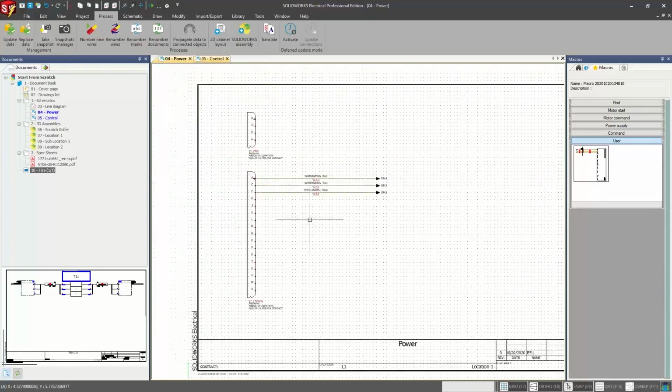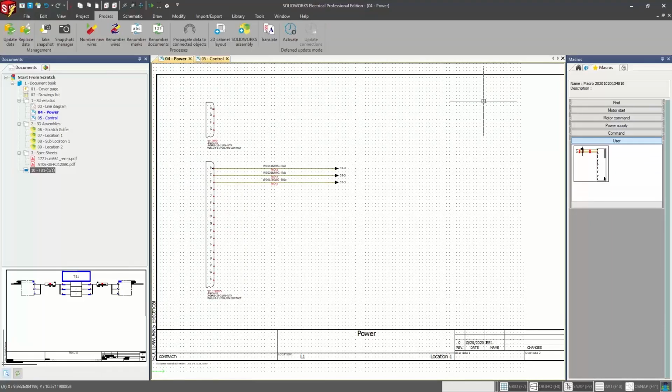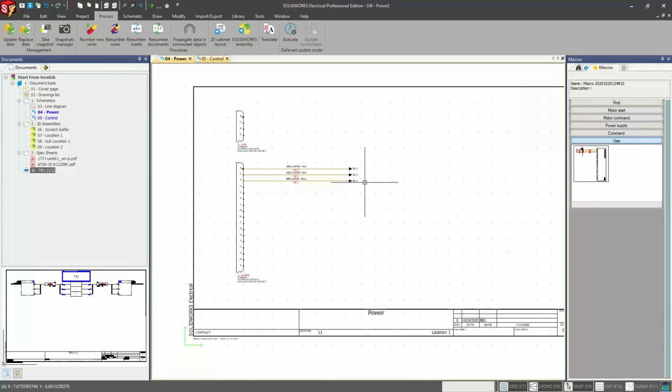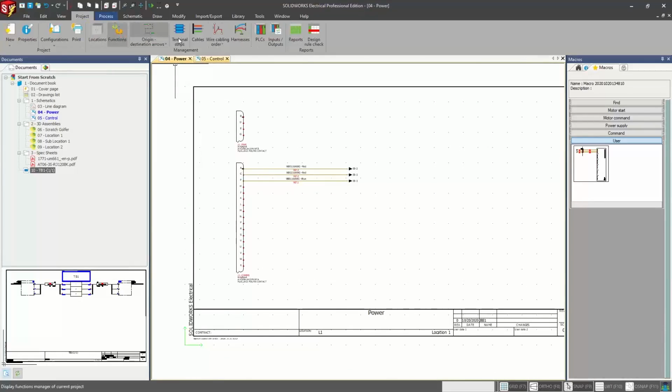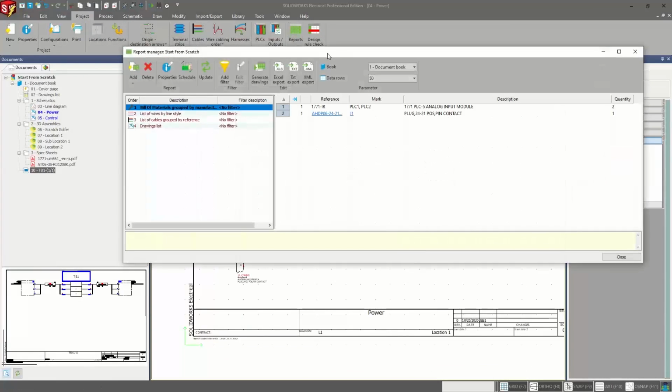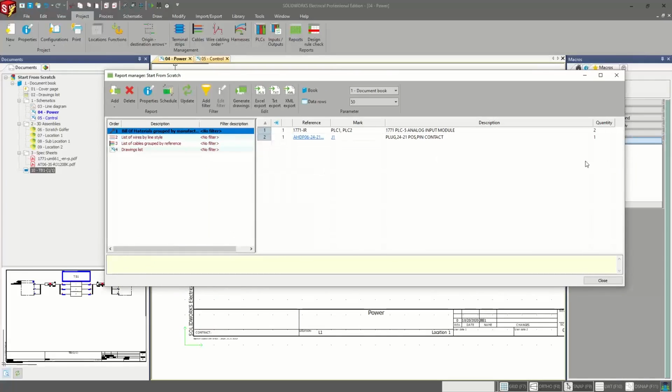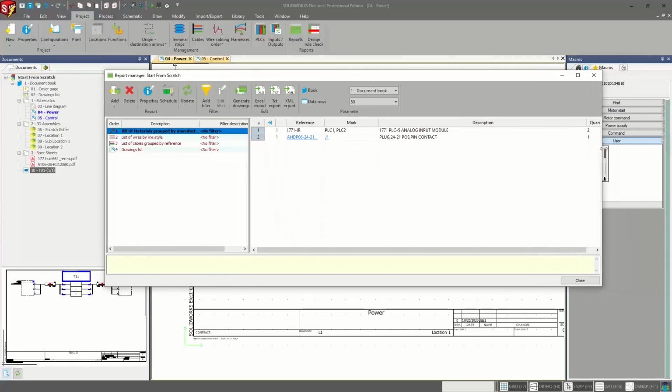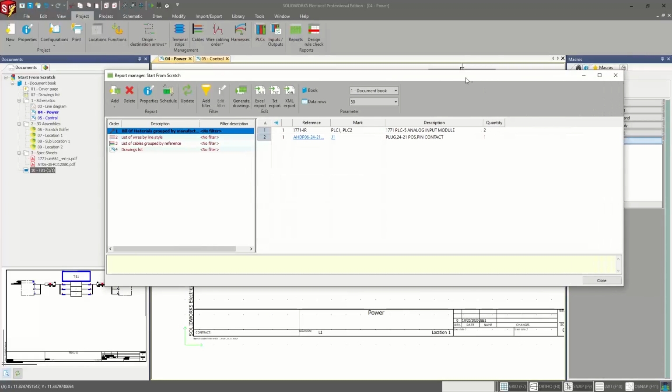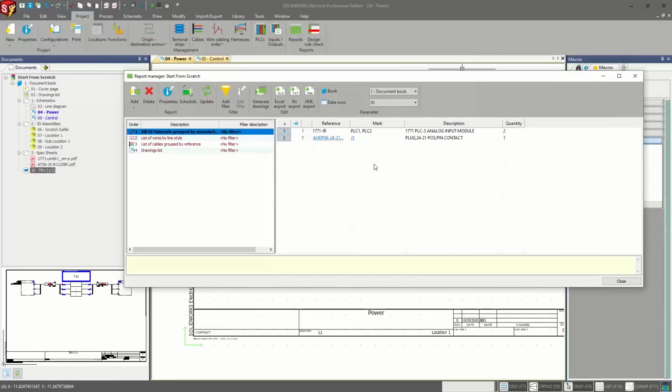Once we have all that information done and we've added all this information to our schematic and our project, now we can come in and maybe we want to go ahead and generate our reports. So in the case of our reports, in this project, I don't have a lot of parts in here, but in reality, if I were going to take a week or two to try to build this all out, I'd have probably a couple hundred parts in here. We can get a quick idea of what is going to be in our bill of materials.